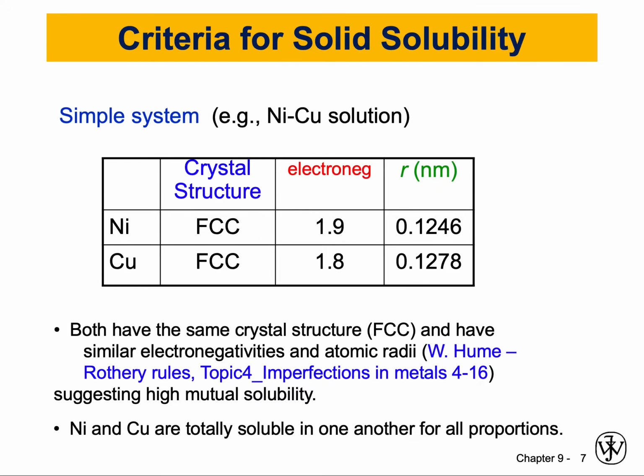We're going to look into the first phase diagram. It's a simple one, but it encompasses all the criteria, the information, and the level of complexity that is expected in alloys. The alloy that we're going to study is nickel copper alloy. If you remember from the previous video, in order to have total solubility of these two elements, they have to have the same crystal structure, be very close in electronegativity, and have the same atomic radius. Let's dig in and see how a phase diagram will look like for an alloy.